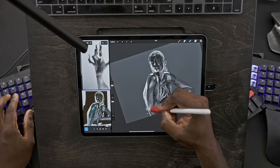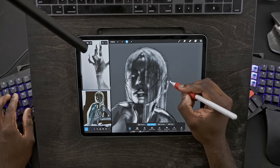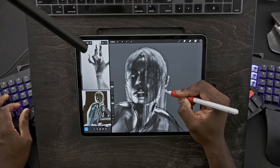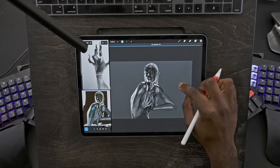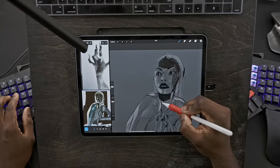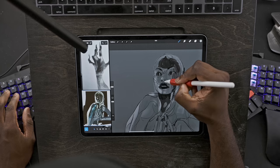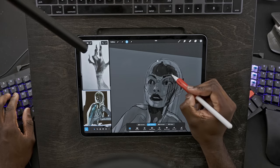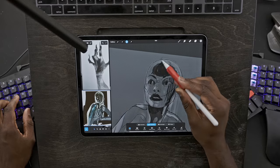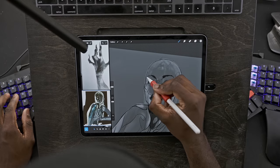Personally, I'll share you a little story here. I used to just fiend over trying to get the perfect brush settings that Stanley Lau, aka Art Germ, would use when he was doing his live streams back in the day. I was trying to zoom in on the image and copy the brush settings, and I would be searching for that. I would be in the DeviantArt forums. That stuff is such a waste of time. It serves as good memories, right? But just get to work. That'll be the best advice anyone could give you.